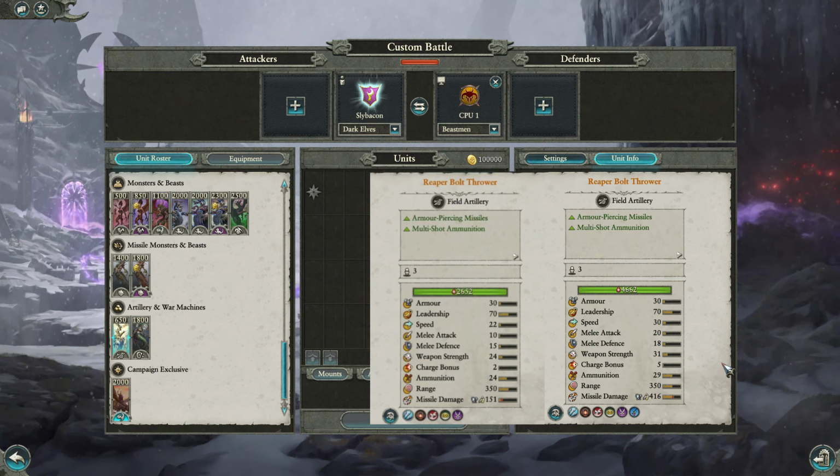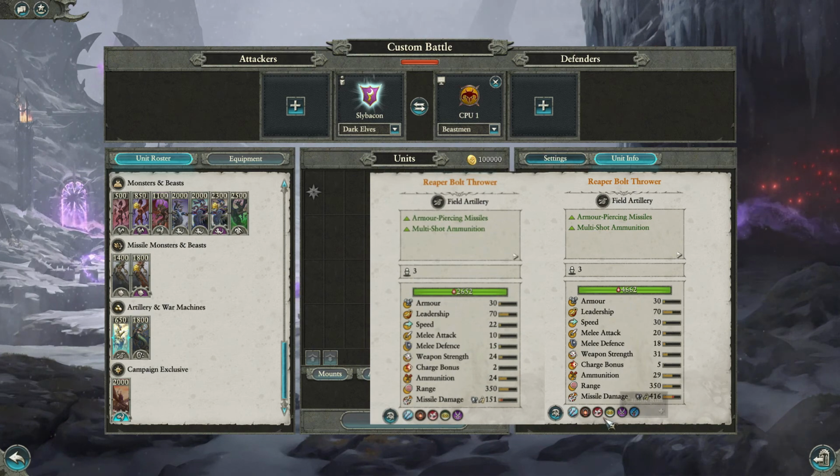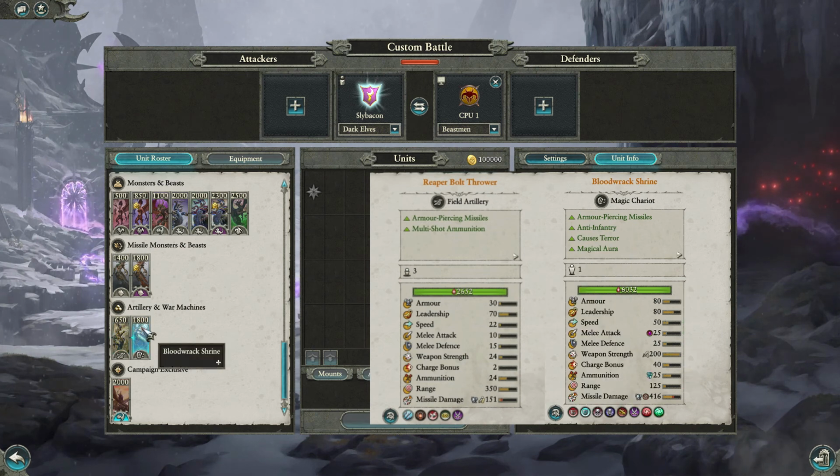Charge bonus is 5. Ammo, which is more the ones we care about down this end. 29 ammo, so as opposed to 24. Range is the same. Damage has been increased dramatically up to 416 from 151. Wow, that's a massive buff. That's all the same. And they've been given no mercy as well.